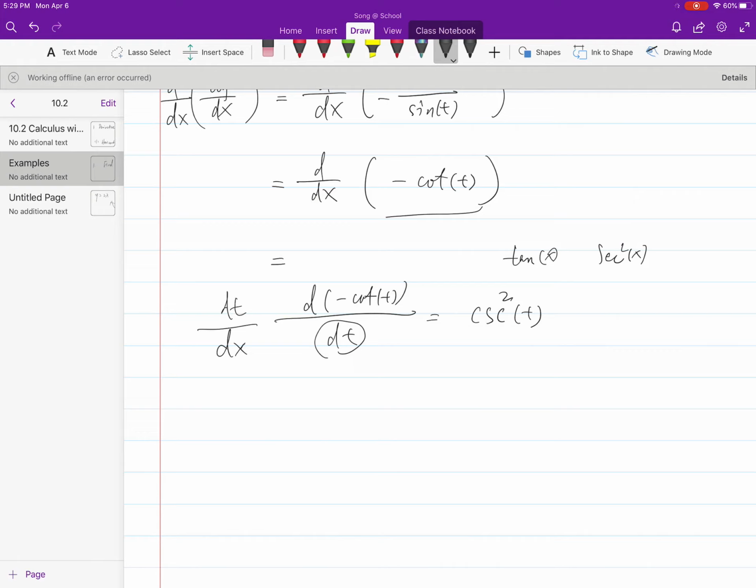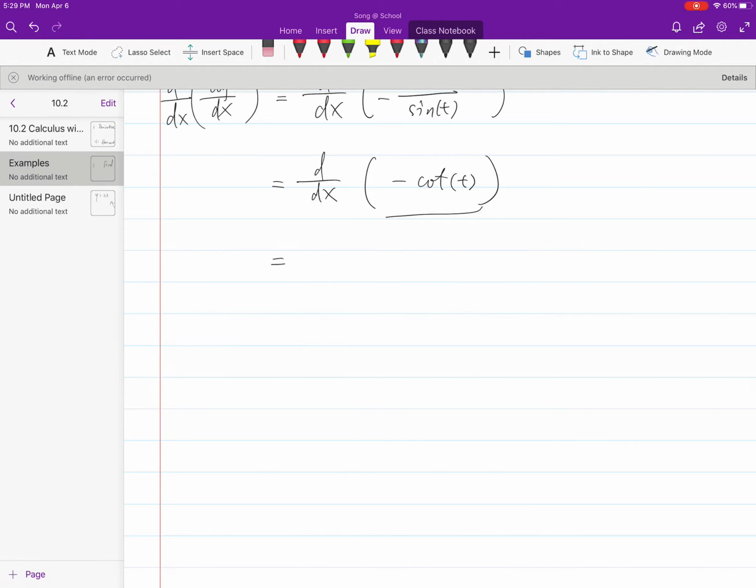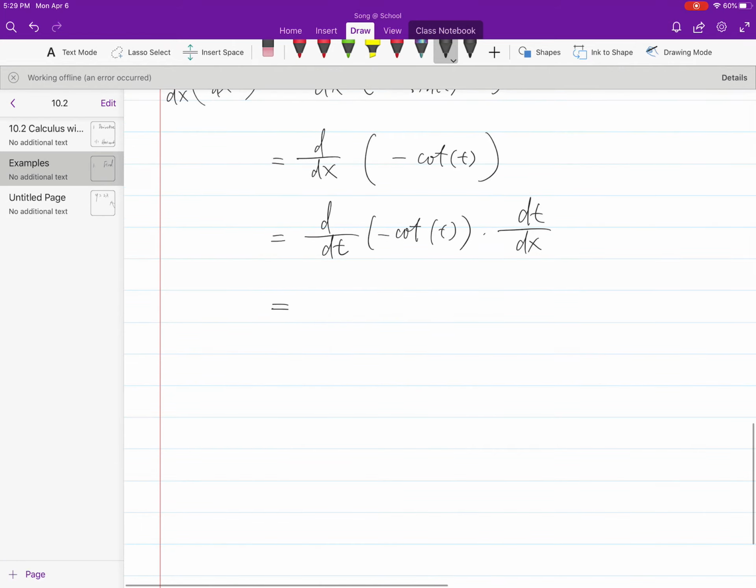So how do you change this dt to be dx? From here, can you see that? You simply times a dt here. Then they cancel. You do have this one. Okay, so let me wrap things up. Here's a function of t. You want the derivative with respect to x. It's nothing but the derivative of this one with respect to t first, and then times dt over dx.